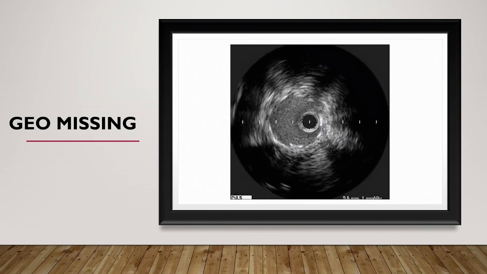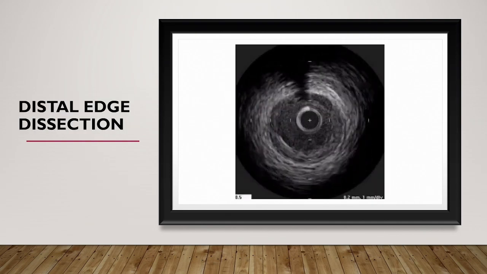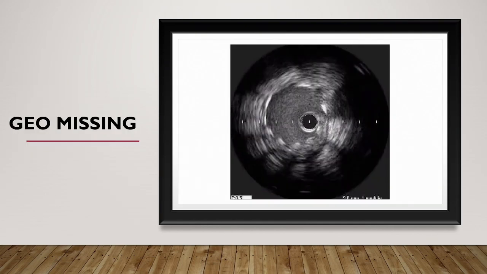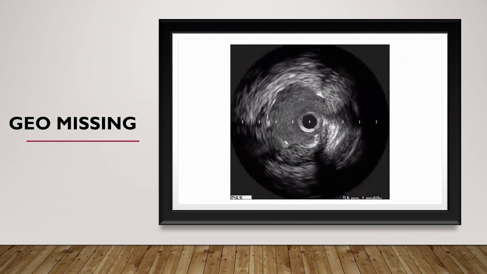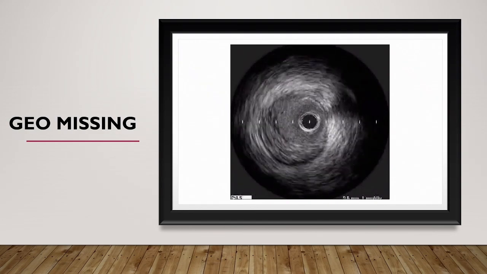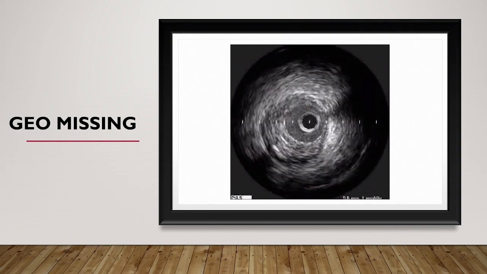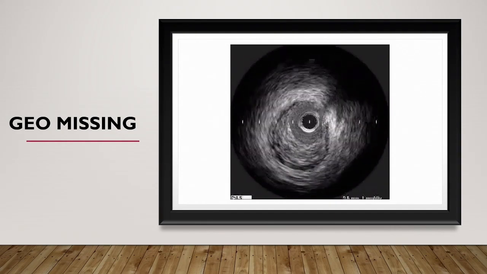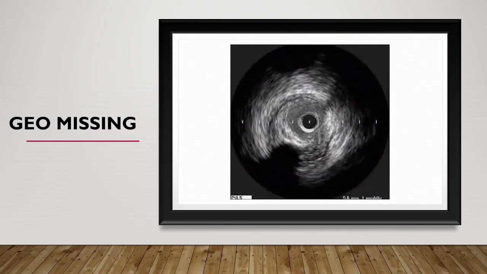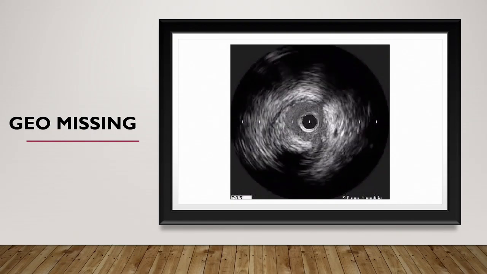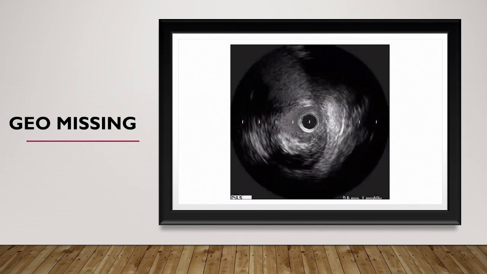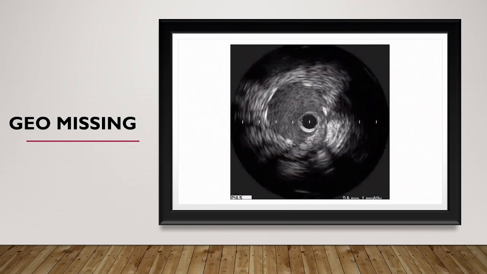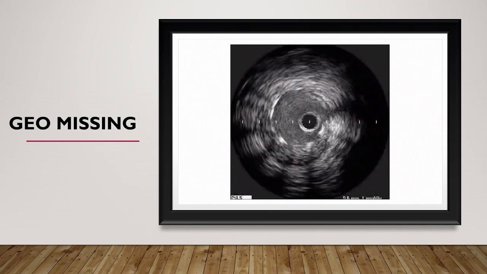Now the second important edge problem post stenting is geographic miss. By definition, if you leave an area of disease at the stent edge which is more than 50% of the plaque burden, then this is called a geographic miss. You can see this stent has ended in an area where the plaque burden is more than 50%. That has been shown in studies. If you leave 50% atheroma at the stent edge, whether it's a proximal or distal edge, your stent failure rate is high. So this is a geographic miss.